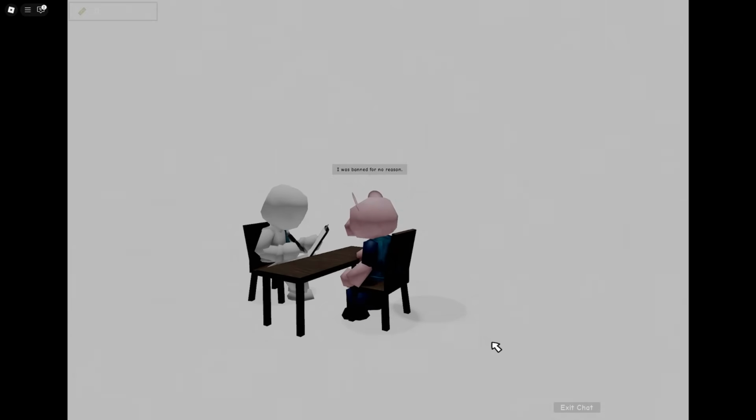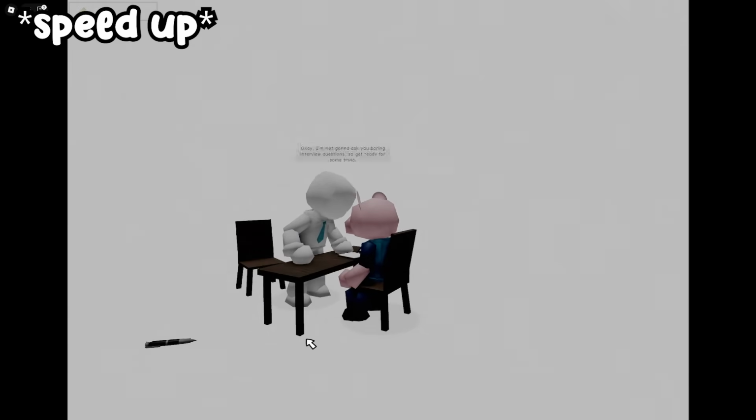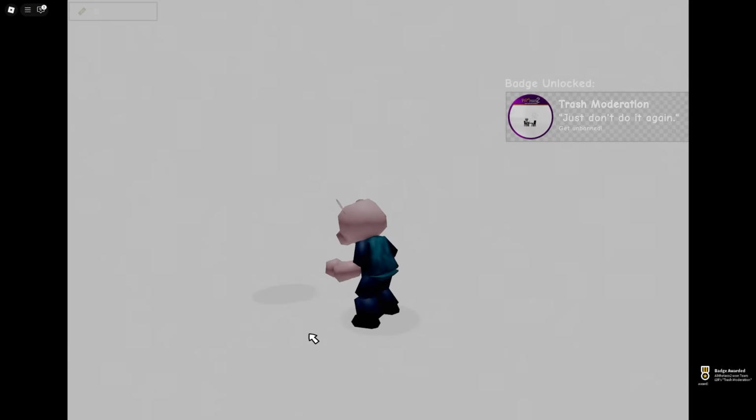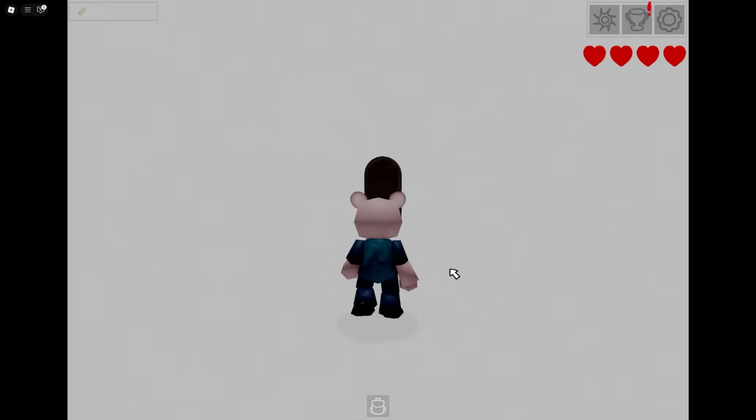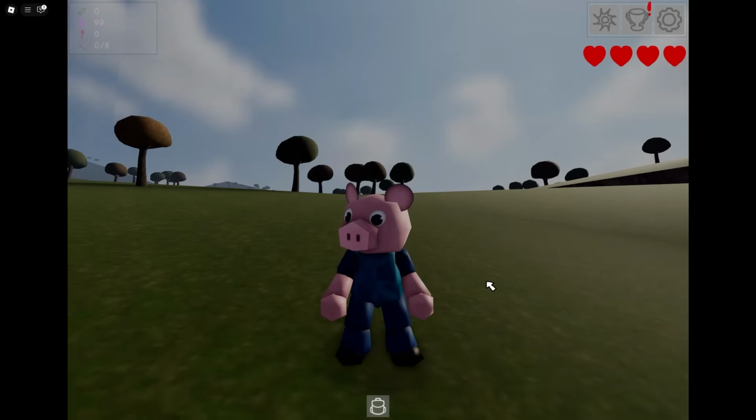So now I'm just going to speed this part up, and you guys can slow down the video to see what answers I choose. Alright, as you can see, I just finished it and I got the trash moderation. You want to leave this place. You want to go around the map and collect at least 600 coins.